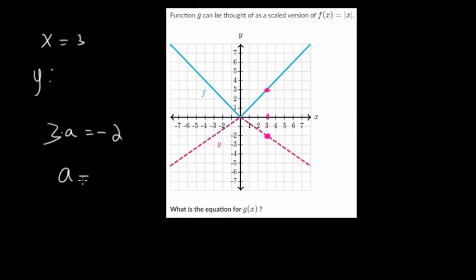So we can solve for a, divide both sides by 3. And it looks like our scaling factor would be minus 2 thirds. So that, just based on the graph or the picture, makes somewhat sense because it is reflected. So we should have that negative. And it's a little bit wider than our parent function. So that makes sense because this number is less than 1. Or 2 thirds, we should say, is less than 1. And we could write our equation for g now. So g of x is minus 2 thirds times the absolute value of x.